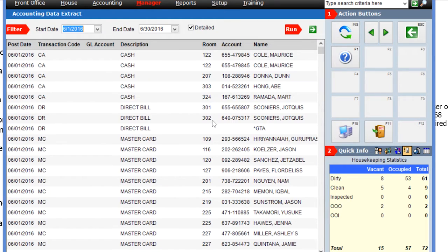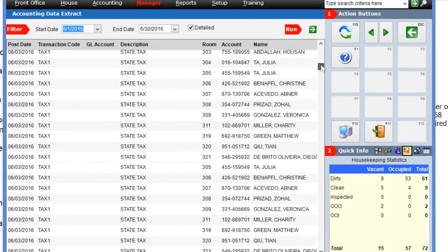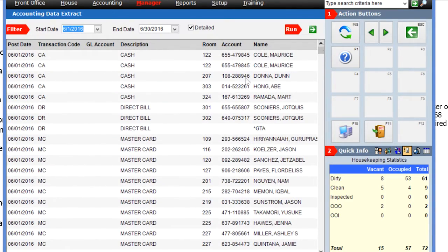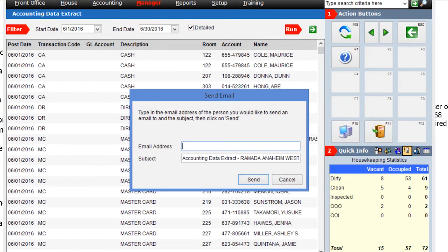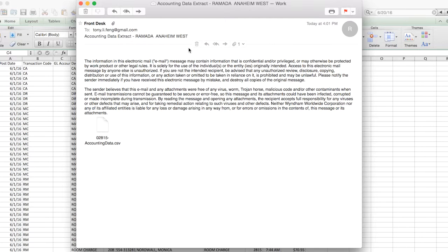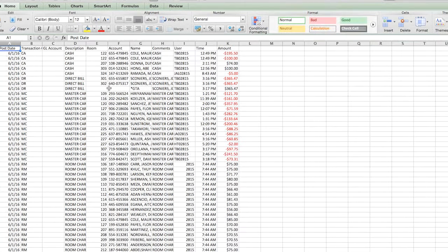What you see here is a database of all the transactions that have ever occurred at the Ramada. So, remember the transaction that we saw with our best friend Donald Trump with that room charge and then that $90 Visa payment charge? Well, that was just one transaction. This database is the sum of all the transactions of all the guests based on what we filter. So the raw data file you have with you is filtered to only the month of June. All right, let's open it up.